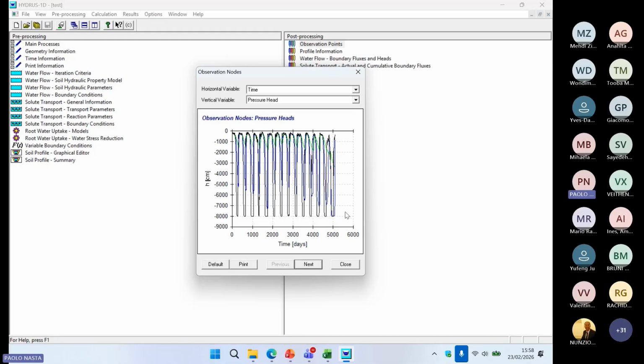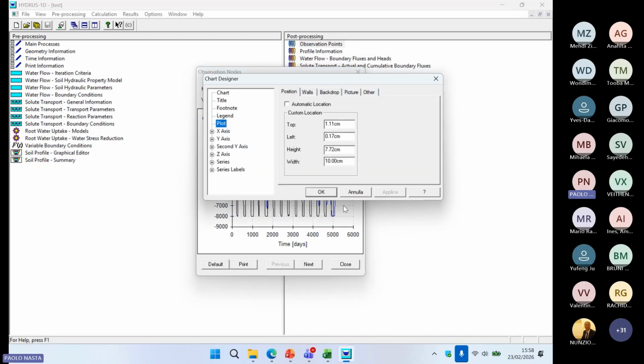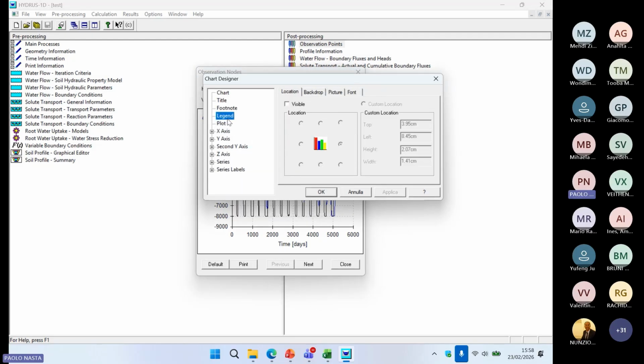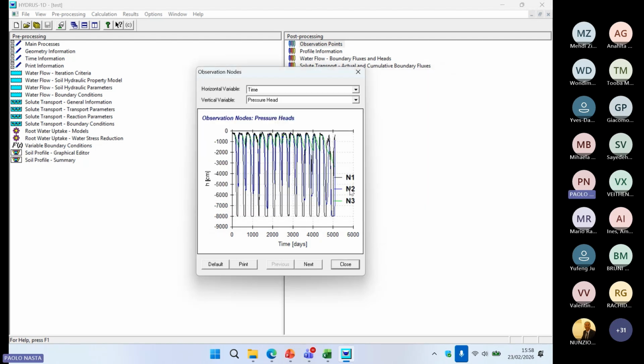So I double click with the left button of the mouse, go to legend, make it visible, and apply. I get the legend, and it says that the black line belongs to the first node, at 50 centimeters. The blue line belongs to the second node, and the third line is the pressure head at 150 centimeters.